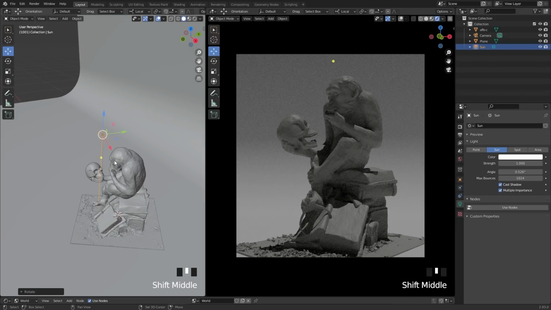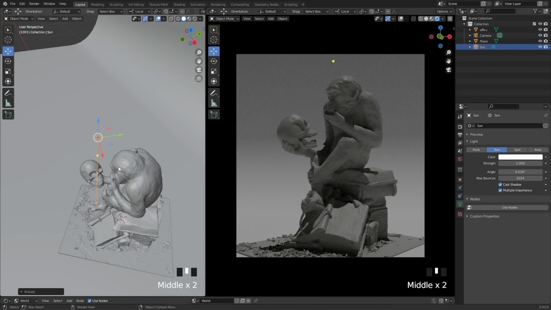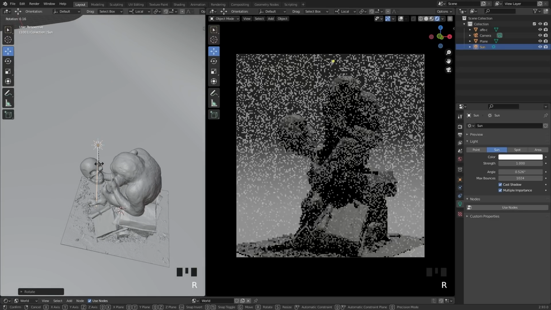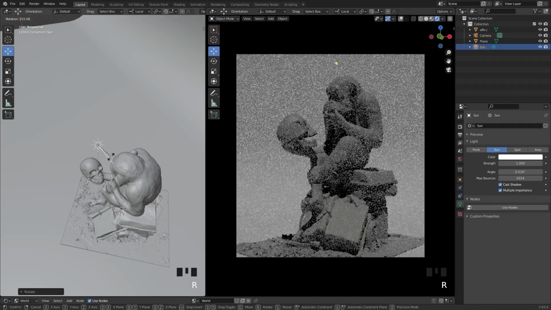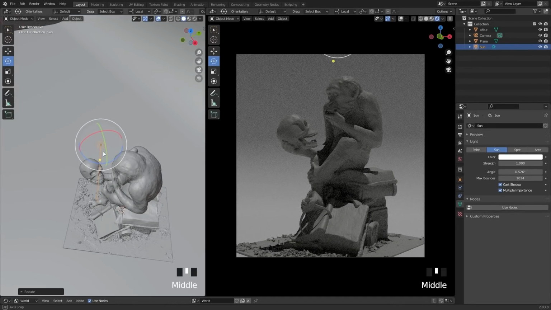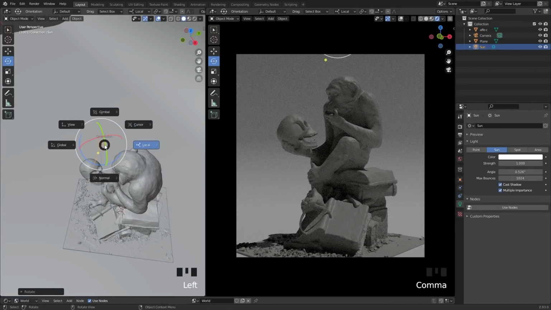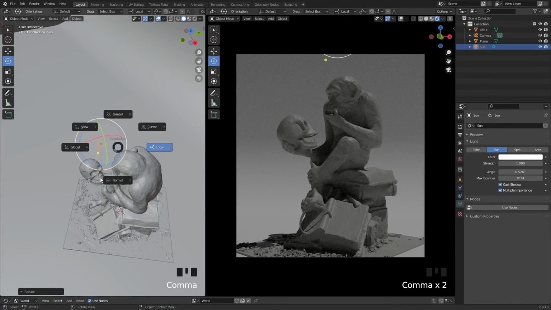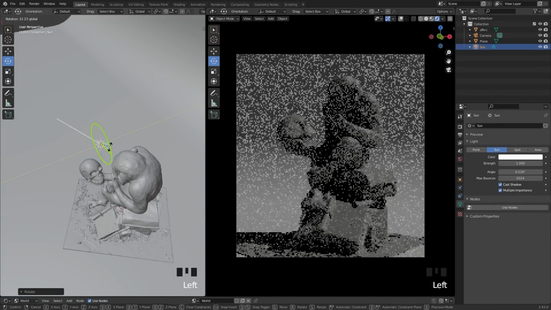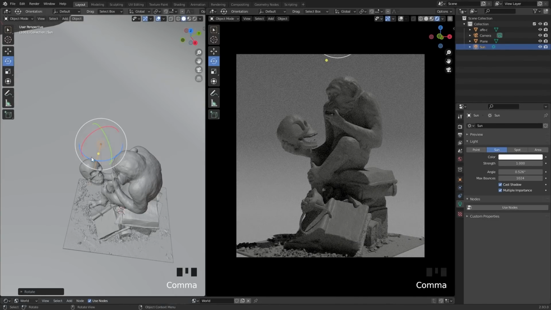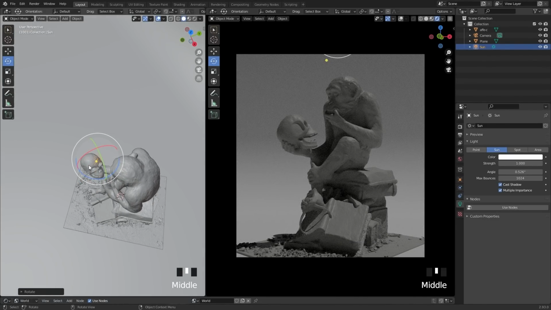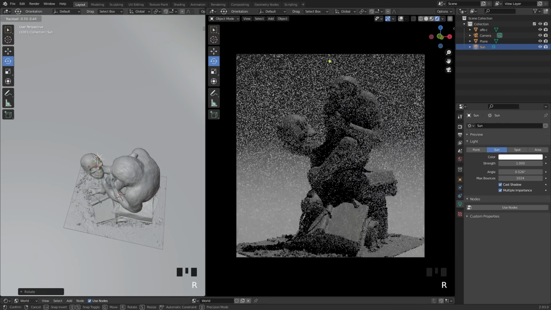Now, speaking of rotation, we have a few ways of rotating our lights. This is true for all the lights which have rotation, which would be these three ones here. Now, what we can do is, of course, we can just hit the R key and we can just rotate like this. But this is a pretty awkward way of doing it. You could also go in here and hit the Gizmo and you can rotate it. And you can hit the comma key and now you can go between local and global as well. This can be handy, but still it's a little bit awkward. The best way of doing it I've found is hitting R twice, so R twice, and now you can really control it here.